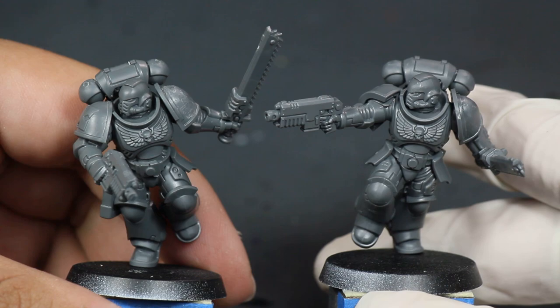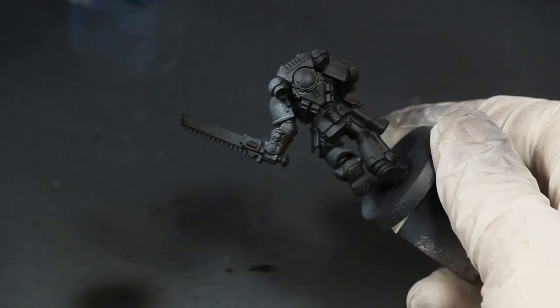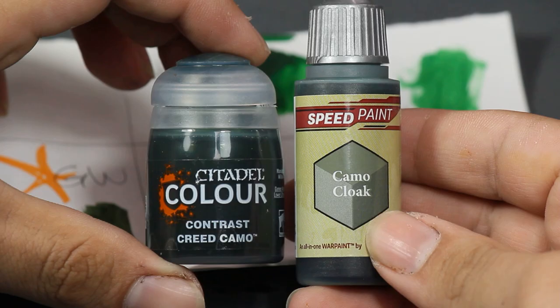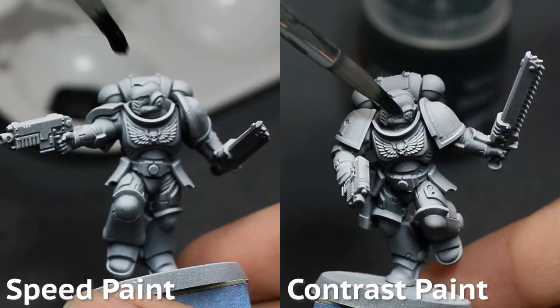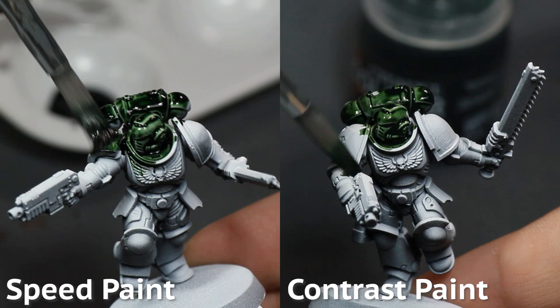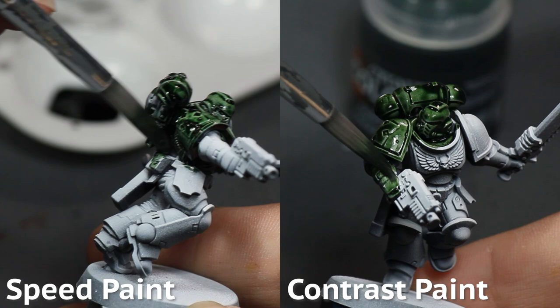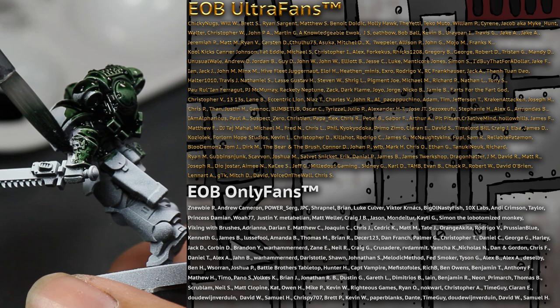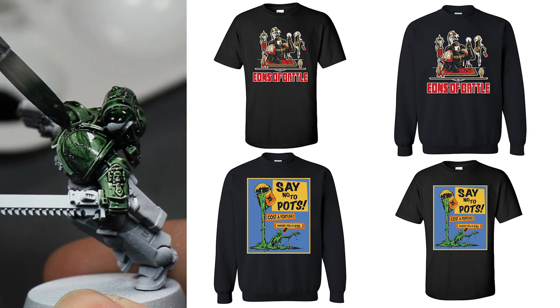I have two Space Marines — the perfect candidates for a head-to-head battle between Army Painter Speed Paint and Games Workshop contrast. First I primed the models black and gave them a zenithal of white paint. I tried all the Army Painter greens to find one that matched Games Workshop, and Camo Cloak did the job. I lined the models with their respective green tones. If you can believe it, the paints felt very similar as they were going on — like a thick wash. You can see instantly what the paint wants to do, and it's important to work quickly and push and pull the paint where you want it. It's not magic, it's a tool and you have to work at it.